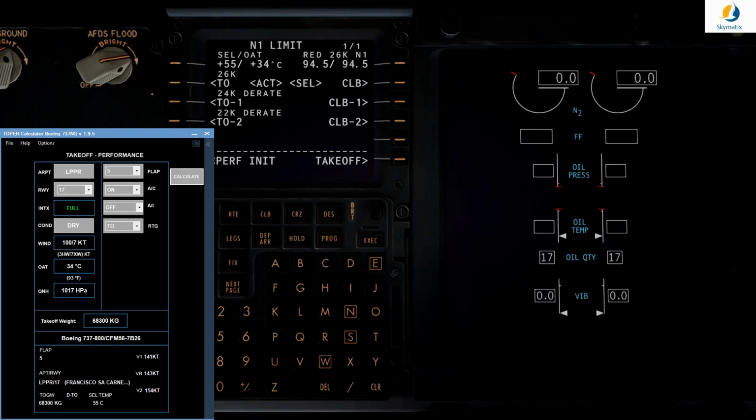Let me just add this as lateral information. The higher the figure in the SEL, the smaller the power you need. If you try, for instance, to put 66 as a number, you will see that the power that you need is reduced, much less. It's reduced by a great margin, ranging to 91%.